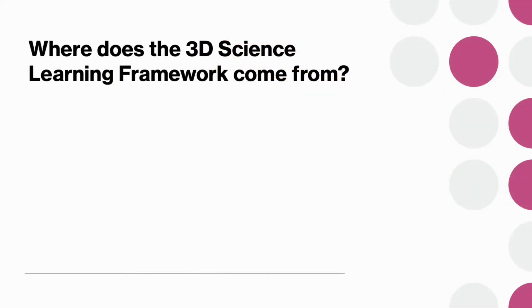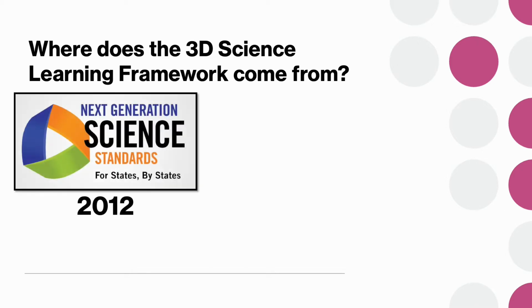So there's a real question, and it's a fair one. Well, where does this 3D science learning framework come from? So the Next Generation Science Standards, and you can see here, this is based on 3D science learning. They were published in 2012, and they come from the National Research Council that basically brought a ton of people together, from professors to secondary teachers, primary school teachers, policymakers, other stakeholders. They all came together and they published the Next Generation Science Standards in 2012. Utilized research, utilized opinions from all over the place, came up with these standards.